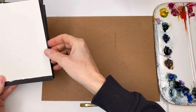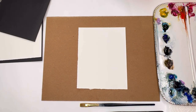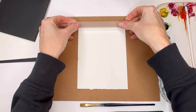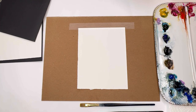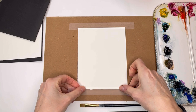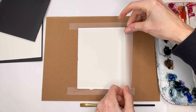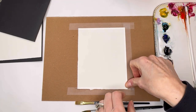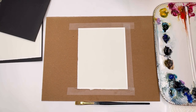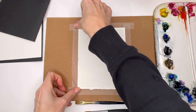So we're gonna do two different cards. Put the first one down. Now if you wanna tape it down, it's easier so it doesn't move around. I just use Scotch Magic tape. I'm gonna put it on the top and the bottom and on the sides, and it'll create a nice little pretty border. You can hear me making that noise. Now I never have a problem with this tape tearing my paper, especially if it's on the edge. There we go. Just tape that down, voila.